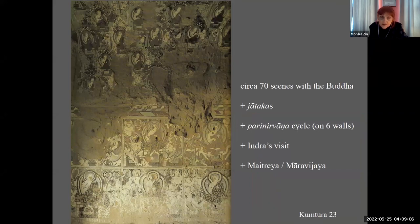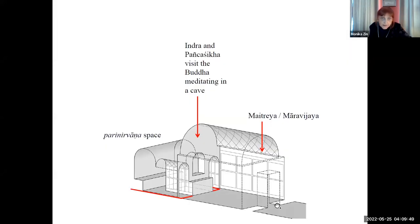It is difficult to explain why they were so fascinated by this huge number of narratives. But also the question appears: what for? Could these narratives, especially the small ones in diamond-shaped fields on the barrel vaults, could they all be understood? There are really big questions, and I hope one day we will know more about it, but for the time being it's really difficult to say.